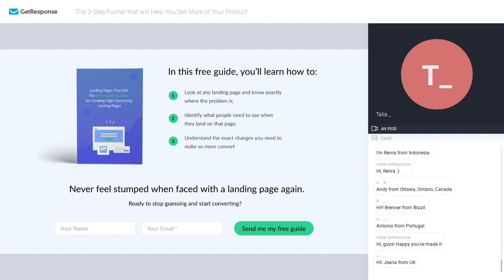The bullet points themselves are part of the hero section, and they're essentially telling you what you're going to learn. Now, you'll notice that in this section, it doesn't say how many pages are in the guide. It doesn't say the name of the chapters. It doesn't say what's actually in the guide, but it tells you the value. Look at any landing page and know exactly where the problem is. Identify what people need to see when they land on your page, and understand the exact changes you need to make so more people convert.